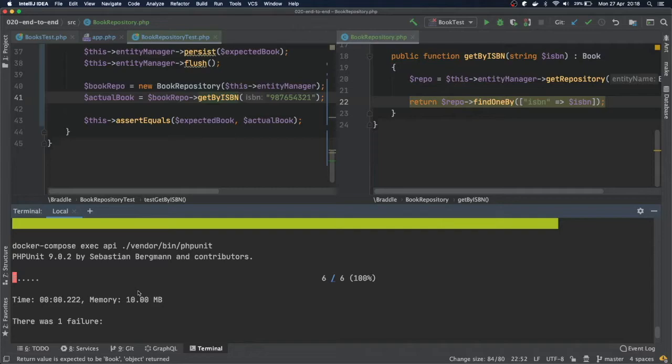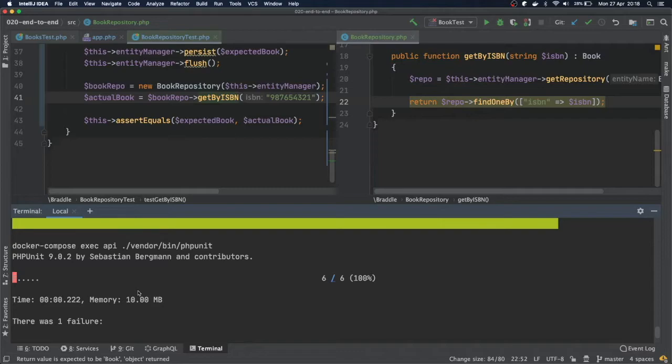So we haven't had to create any test doubles of Doctrine or any of its classes. We have just used it in our test as we will in production. So we know that at the moment the book repository implements all the functionality we want it to do, and it's going to work when we push it into production.